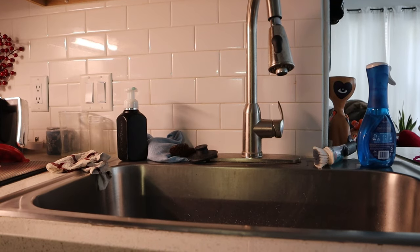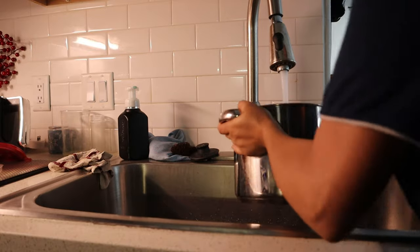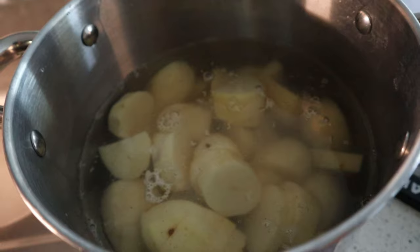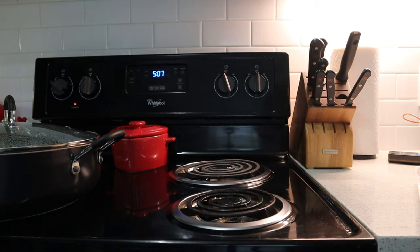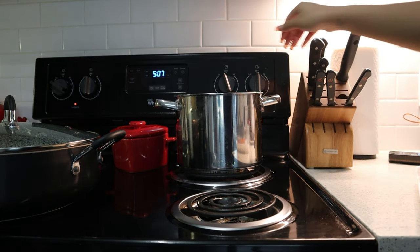So now what we're going to do is fill it up just a little past the potatoes. After adding the water, this is what the potatoes should look like. You add it just a little above the highest potato. I'm going to put it on the stove, and we're going to put it on medium high heat again.